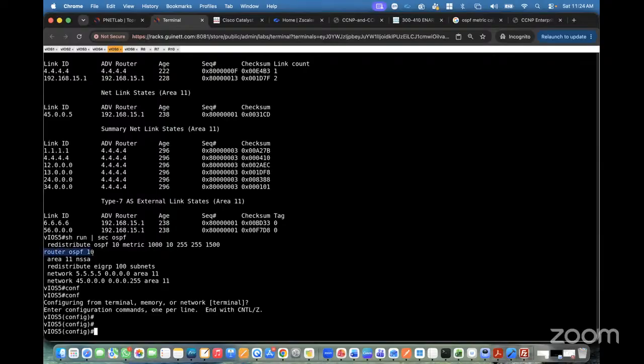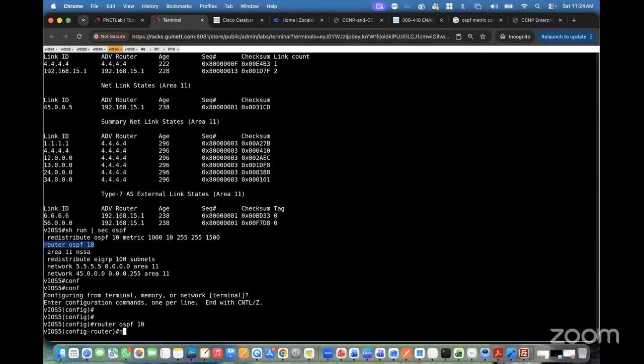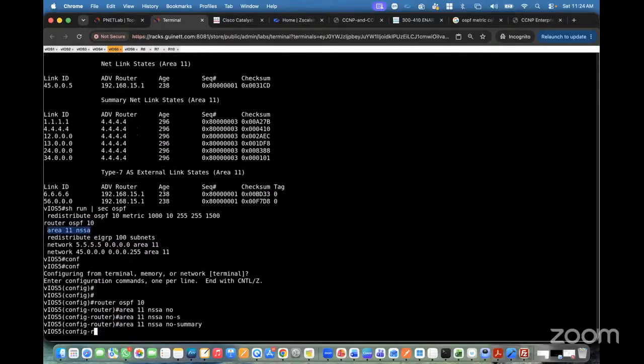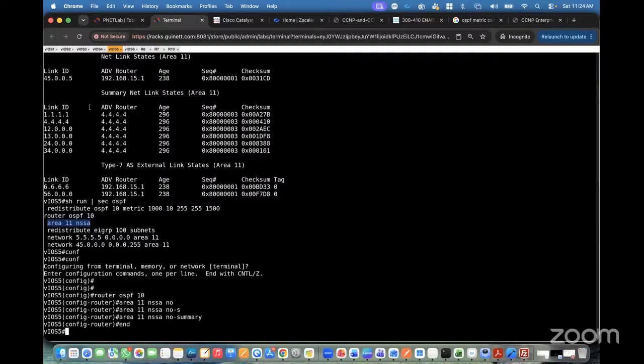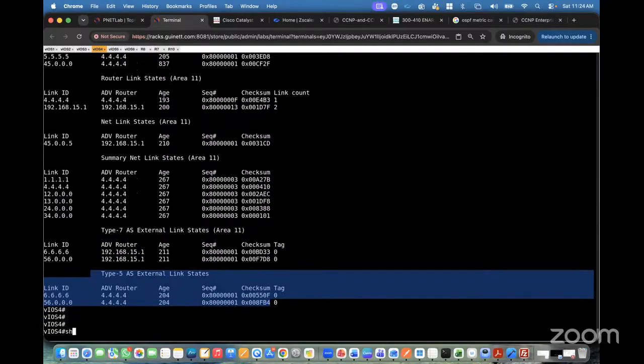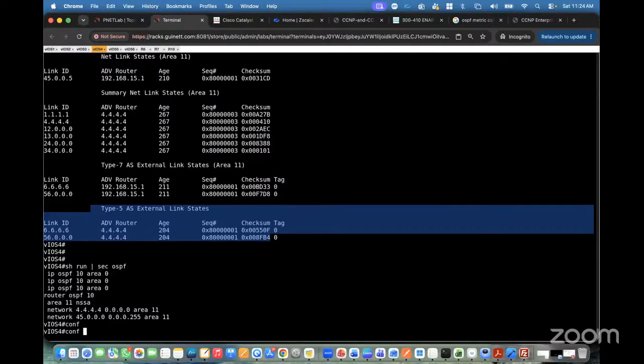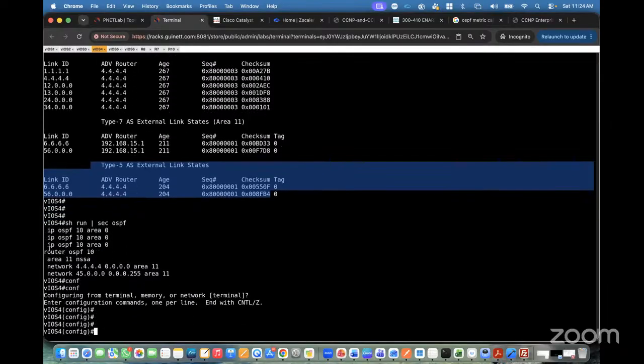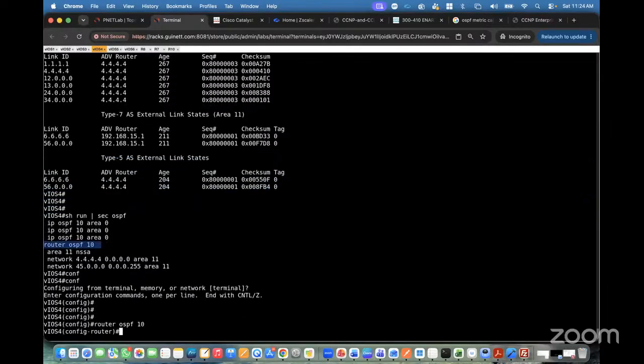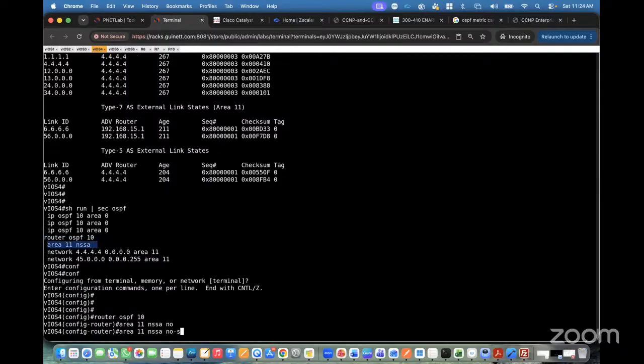Configuration terminal, I'll go with router OSPF 10, and I'll just use the keyword no summary. No summary, done. And if I go there, show run section OSPF, and I'll just use this as no summary.